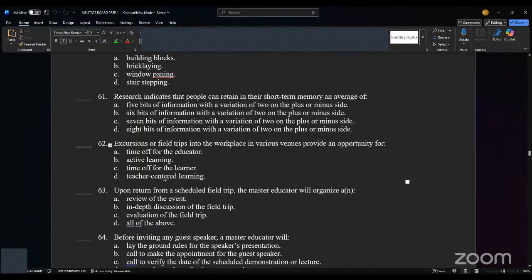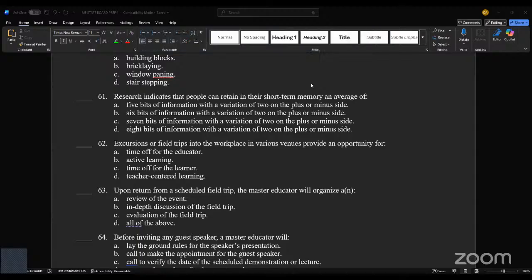Okay, and the answer to 62, going into the chat, you're correct, is B. Okay, active learning. It is a learning classroom. Okay, 62 said field trips are learning classrooms. I've loved field trips. Some schools, especially larger schools, shy away from it because they have to make sure there's so much liability. They also have to have reliable educators.